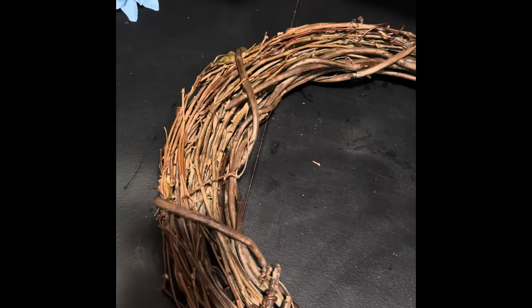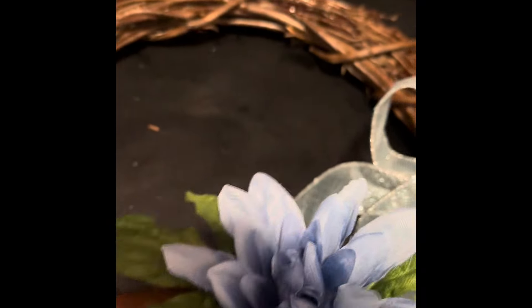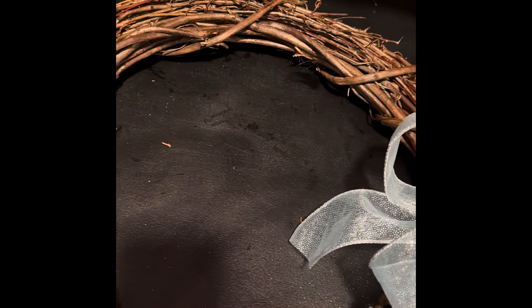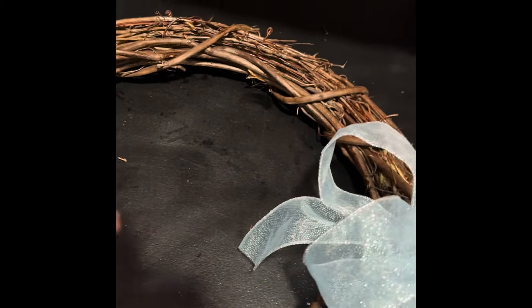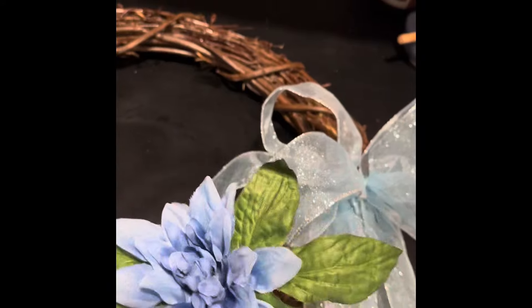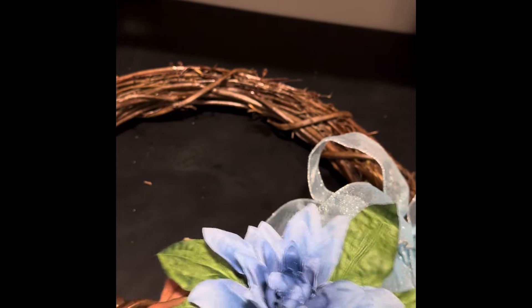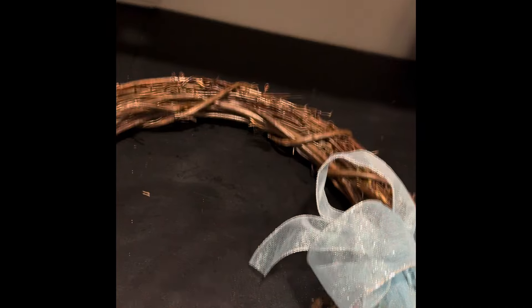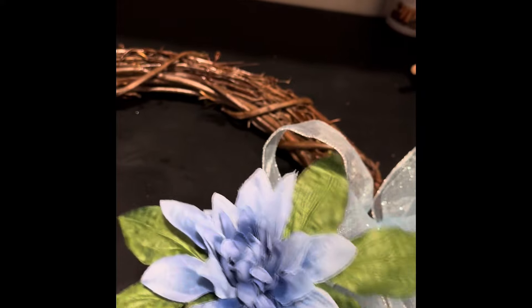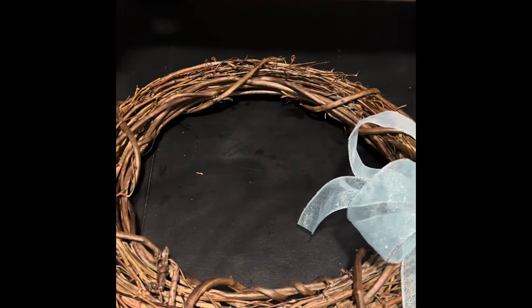I have some flowers that I left the leaves on, so I'm going to arrange these around here. This is just really cute — you can put as many flowers as you want. I'm going to glue some of these in; you just want to glue the ends and stick it in. Before you glue it you can just set it, look at it — would that be cute there? Once you get the arrangement you like, then you start to glue it. I like to leave a little stem so I can just stick it in there.